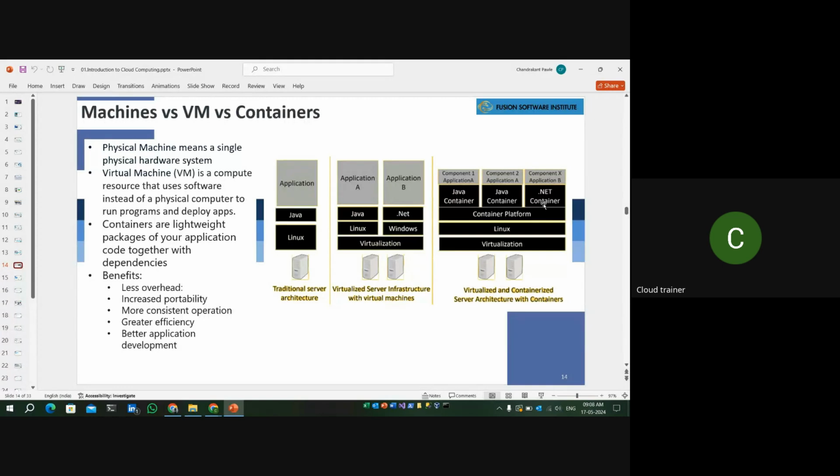Containers allow applications to be more rapidly deployed, patched, and scaled. This is very important, guys. Yesterday I showed you Docker Hub, right? In Docker Hub, you upload your image, and then you can pull the image anytime into your Docker machine containers and start running it. Then better application development: containers support agile and DevOps efforts to accelerate the development, test, and production cycles. This is important as far as containers go.